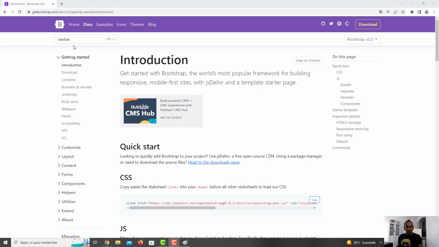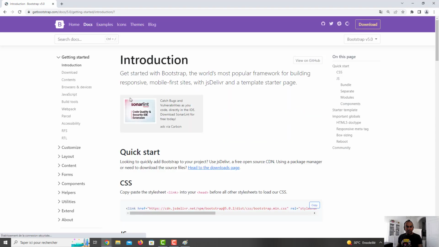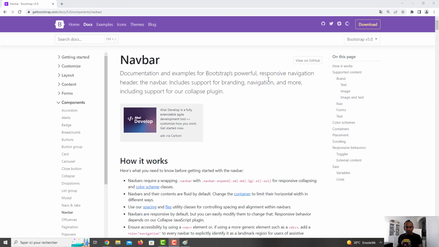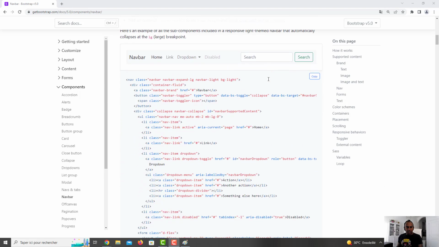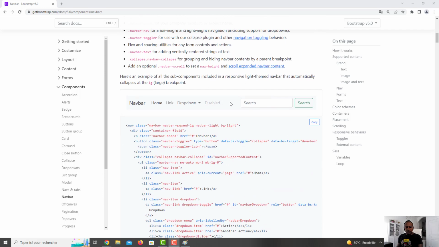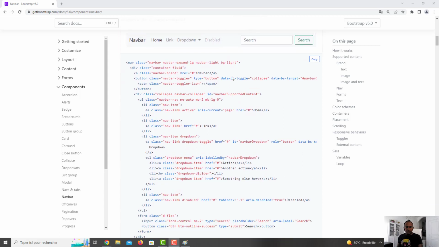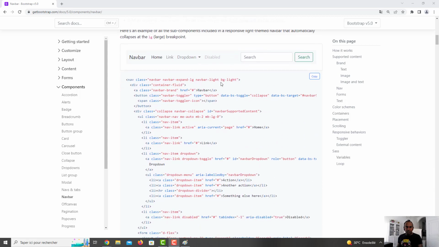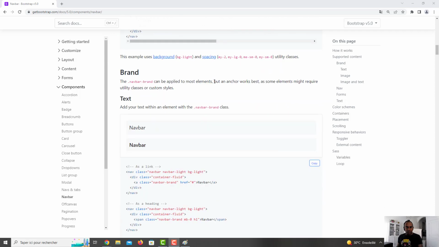I go to the Bootstrap website and I'm searching for the navbar, as you can see. And after, when you have the right section, we can copy also what we need from that. So I go to the navbar, and as you can see, you have some examples. You have the same theme also with the black theme or the dark theme. This is also adjustable if you put the BG with dark and every parameter with dark. So this is possible also.